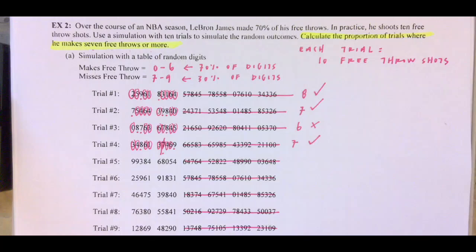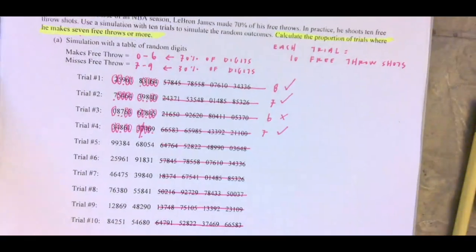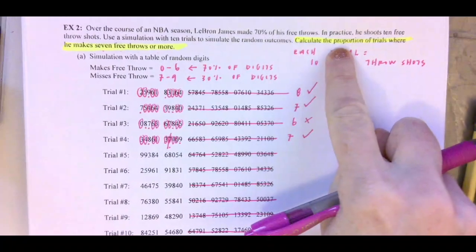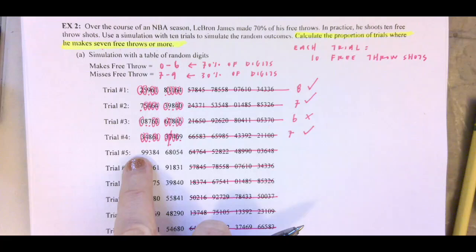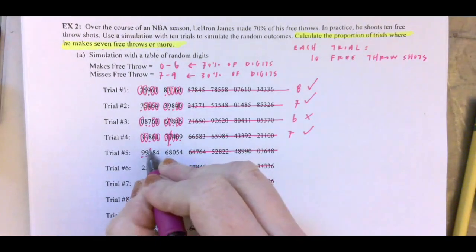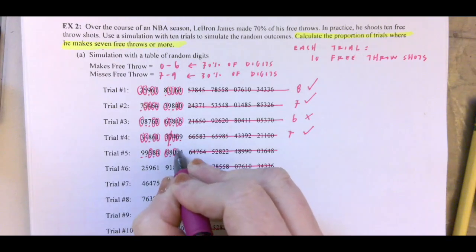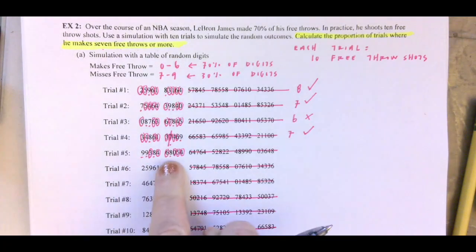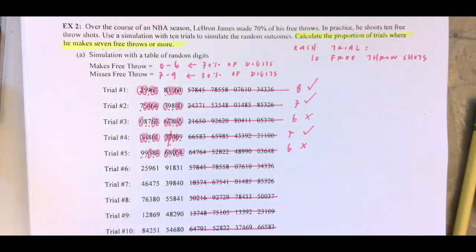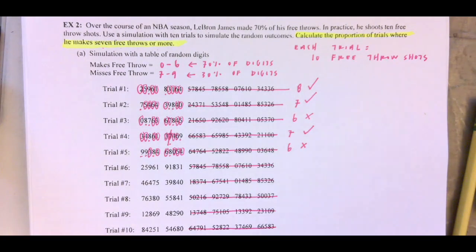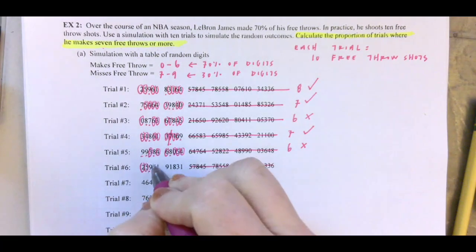Let me zoom out a little bit just so we can keep our eyes on that portion here where we're looking at 7 or more. Okay, so then looking at trial 5. So he's missed, made it, missed, made it, but missed, and then made all the others. So in trial 5, he's only made 6, so not 7 or more. Okay, keep going. So trial 6, right, made it till he misses.